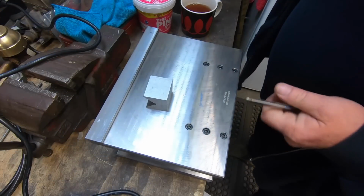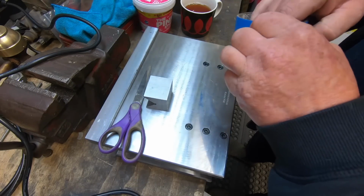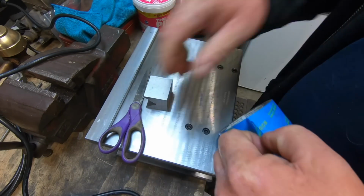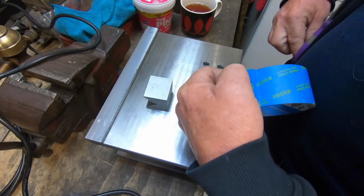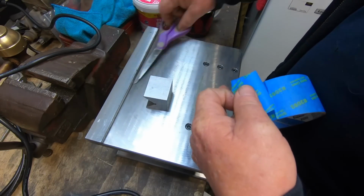Well, I've got a light up over the bench here, fluoro light. I put that on just because I'm half blind. Now I use this blue painter's tape. I'm not too sure how normal old masking tape will go, but I know this is good. It works.